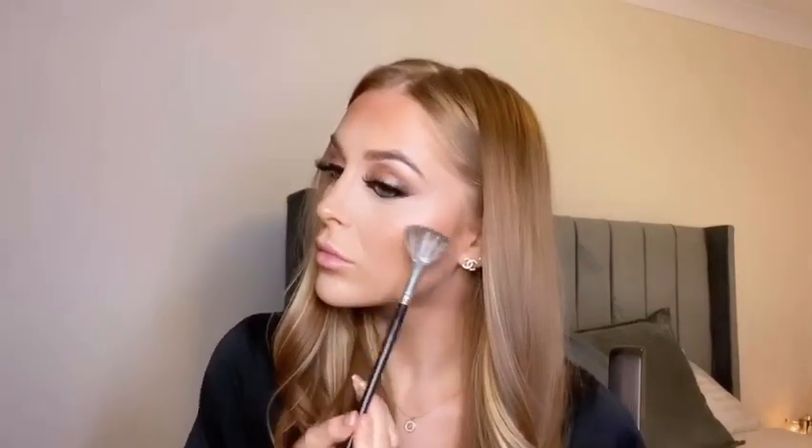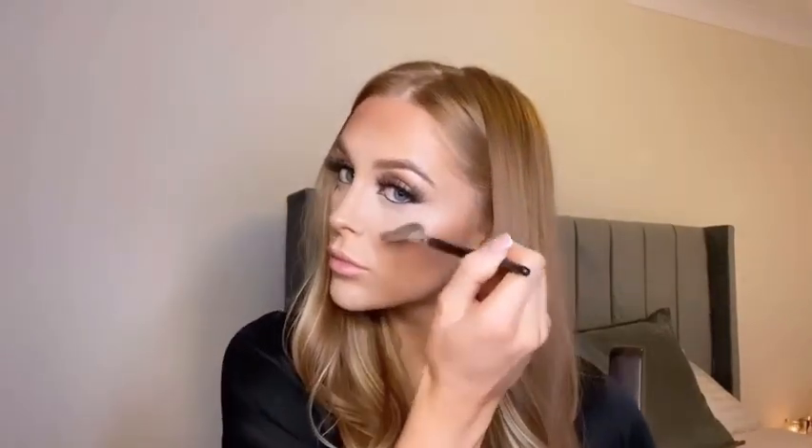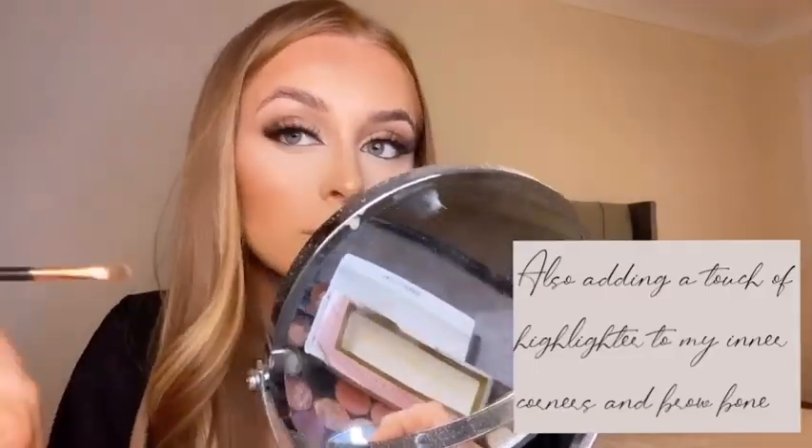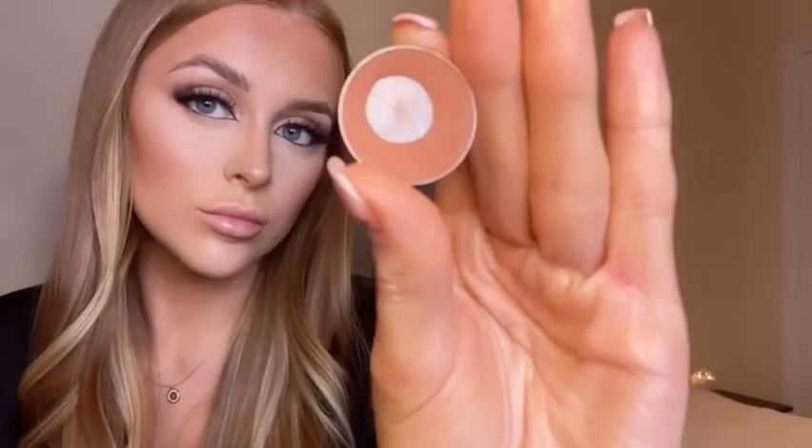For this look I didn't want too much highlighter — just a subtle glow. Instead of a pressed powder I'm using a loose glitter powder, a highlighter from Versace called Lights All Over — just a subtle champagne tone. Then I'm going back in with Cocoa Bear from Makeup Geek, taking a clean brush and getting as close as I can to the bottom lash line to really smoke that out.